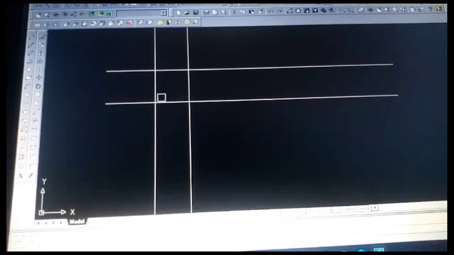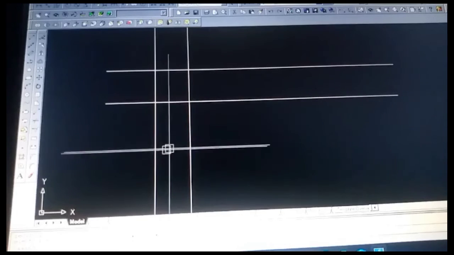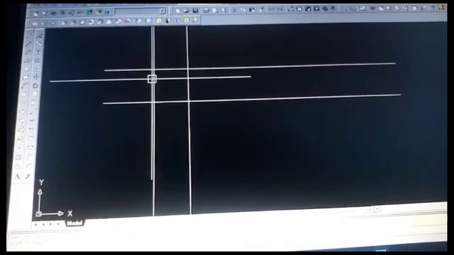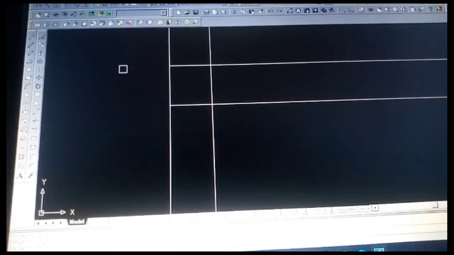Someone might ask, how can we get rid of all these lines that surround the square? It's simply by coming here and picking our trim command. We are going to trim all those lines. After picking our trim command, I'll right click and click on all those lines to trim them.